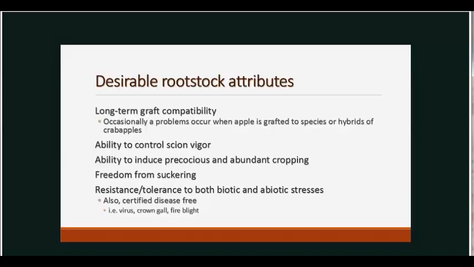We're also looking for resistance and tolerance to both the biotic and the abiotic stresses. And so when we get to the point where I'm giving details about each one of the rootstocks, you'll see me mention several times whether they're good for wet soils, whether they're good for dry soils, whether they are resistant to certain diseases and other pests. And so all of those are characteristics we want in a rootstock.